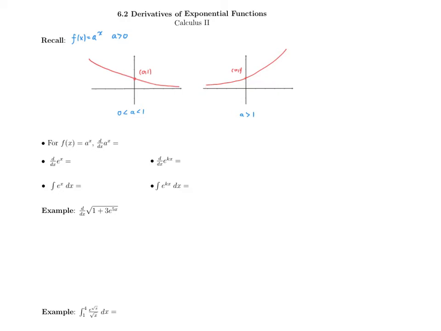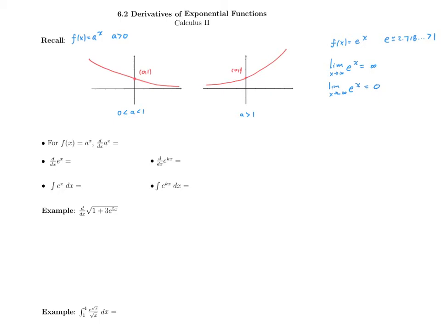And a particular case of interest for us is when the exponential function is e to the x, where recall e is this number that's approximately 2.71828 and so on, but the key thing is it's bigger than 1. So it falls into this second case. That immediately tells us two limits of interest related to e to the x. As you approach infinity, you get back infinity. And the limit as x approaches minus infinity of e to the x is equal to 0.